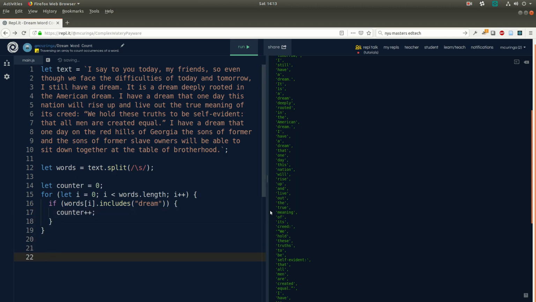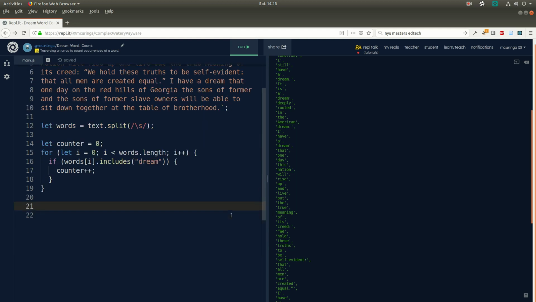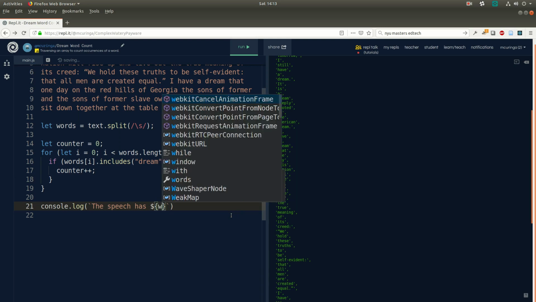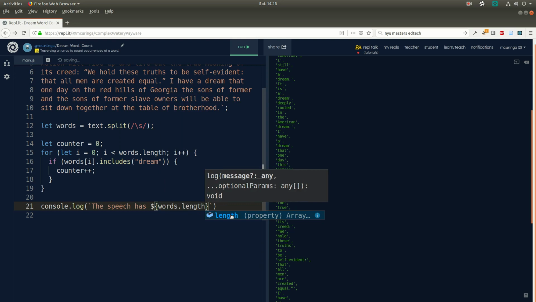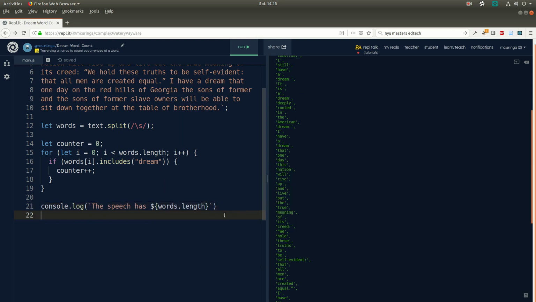And then at the end, let's just print out a simple message. We're going to do this as a template string, so we'll say console.log, and then the text: the speech has, and now we're going to use the special syntax to include a JavaScript expression inside of our string, words.length words.